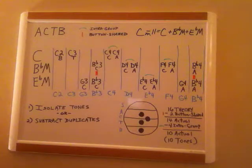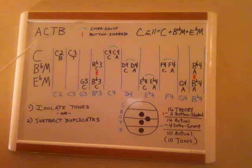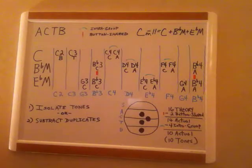Okay, switches. When you choose a register switch on your accordion on the left side, you're actually choosing specific reed set combinations. Those reed sets will be ready and available to sound your tones until you click on another switch. Let's use the ACTB reed set switch again for our example. We're going to use it today just as I go through this, and tomorrow when I do the actual serious detailed video.